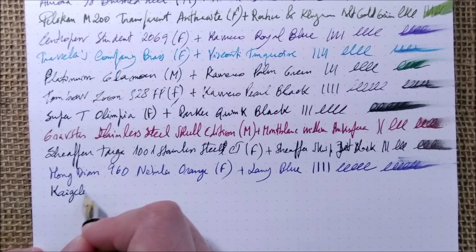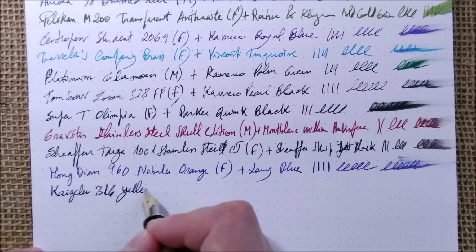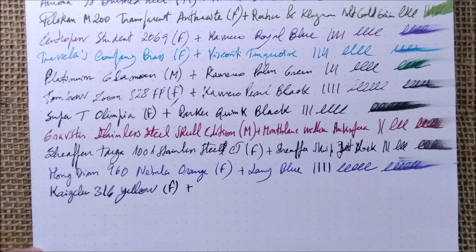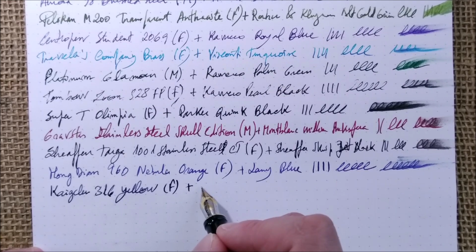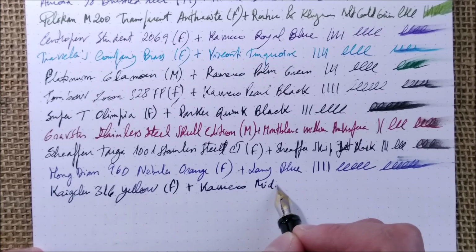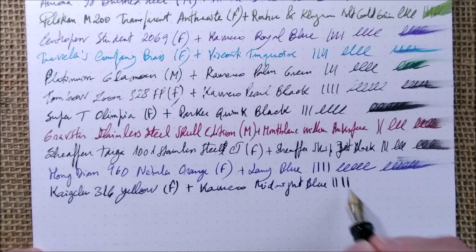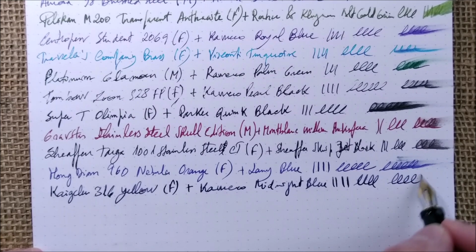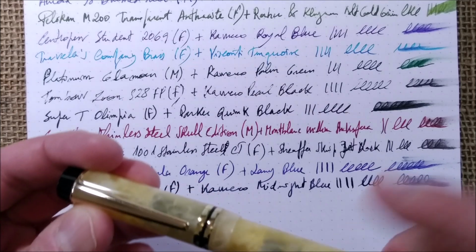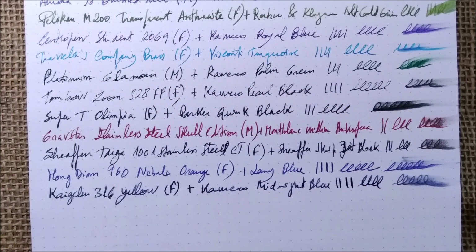This is the Kaigalu 316 in yellow. It has a very good nib. This is a fine steel nib with the ink inside, Kaweco Midnight Blue, and this is the kind of line variation you may get. And check the wetness. For a fine nib, it is really, really good. So, very interesting pen, also in that kind of Parker Duofold style.